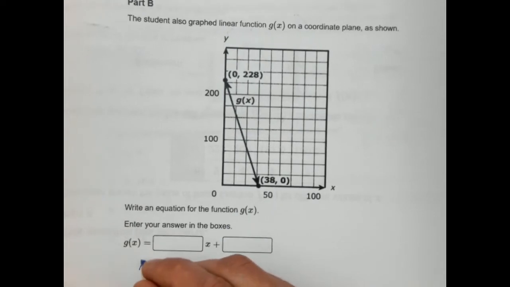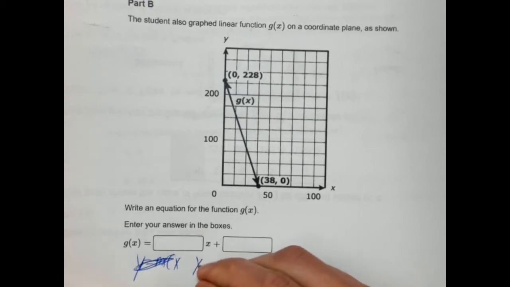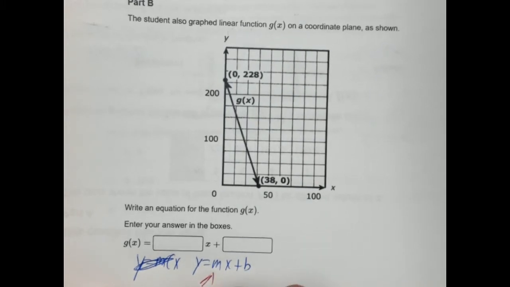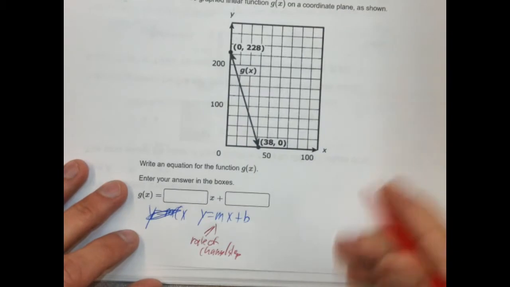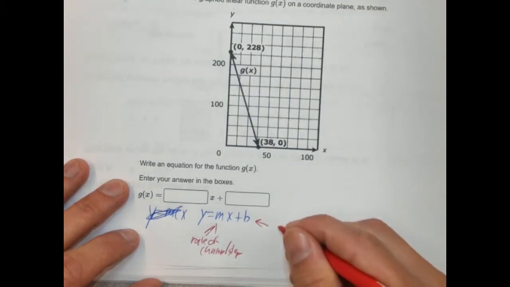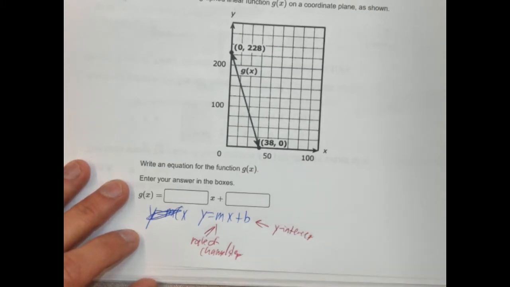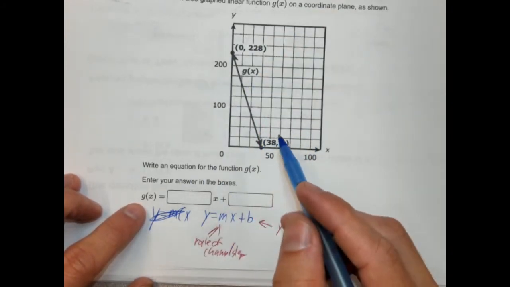So write this down. This is going to be y equals mx plus b, with m being the rate of change or slope, and b being the y-intercept. It can throw people off because it's not a y, it's g of x, but the functional value is y. It's the same thing. It's the vertical axis. See how they can confuse people.